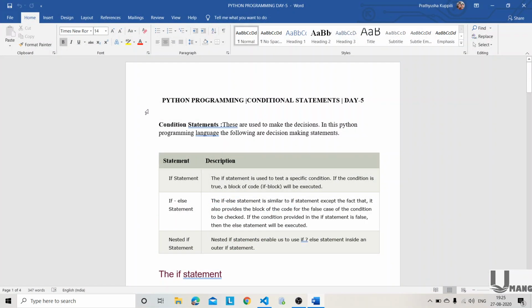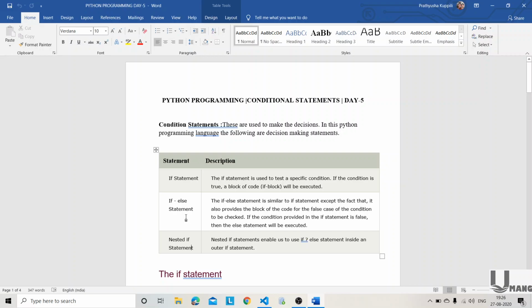See, what is meant by conditional statements or else decision making statements? It is used to make decisions. For example, in our home, we are having parents, right? If we do anything, we'll ask the parents, and the parents will give the decision like you should do this, you should go for B.Tech, you should go for M.Tech, like that. So these are also the same. It makes the decisions. See, I already said that we are having three types: if statement, if else statement, and elif statement. Elif is nothing but if plus else. Okay.